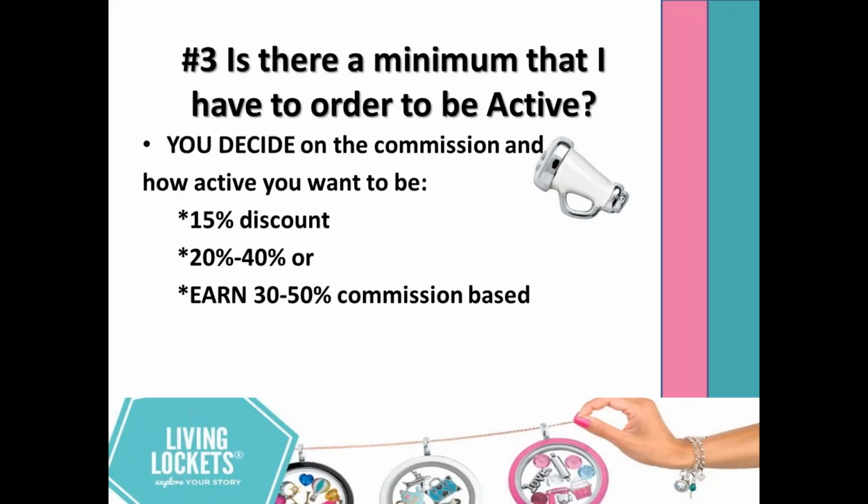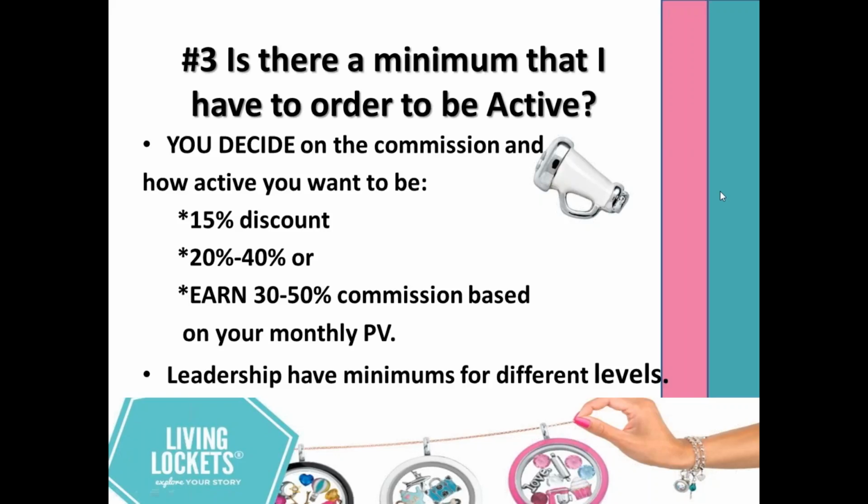Now this commission is based on the items you sell, not how much you sell. So just for an example, our charms are 50%, our lockets are 30%, our chains are 30%. So the average, when you sell a locket set, is roughly like 39 to 40% in commission when you are doing the full 30 to 50% commission pay. And the way you do that is based on your monthly PV. The monthly PV is your personal volume, which is basically the wholesale amount. What's nice is the leadership has different minimums of different levels as well. And so just so you know that that is available as well. But you don't have to build a team. But normally when you work your business, it just naturally happens because people love what we do.